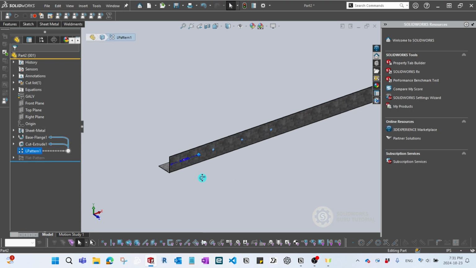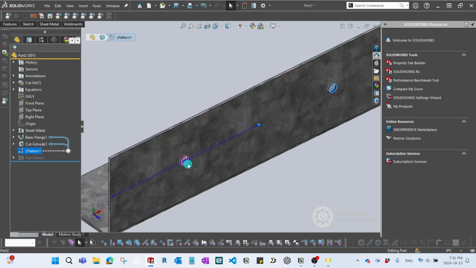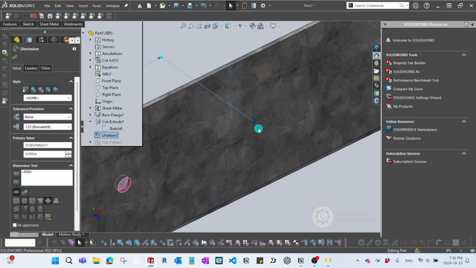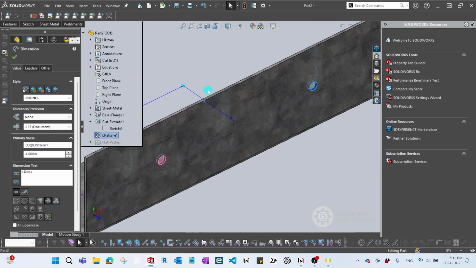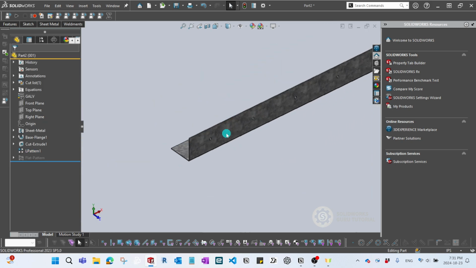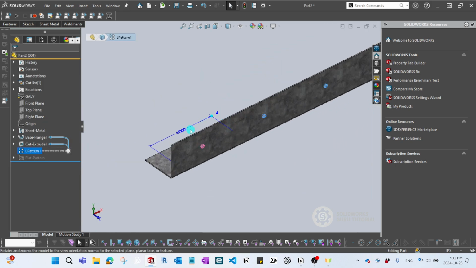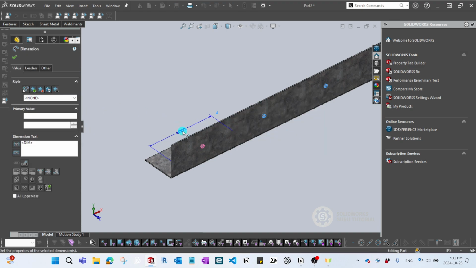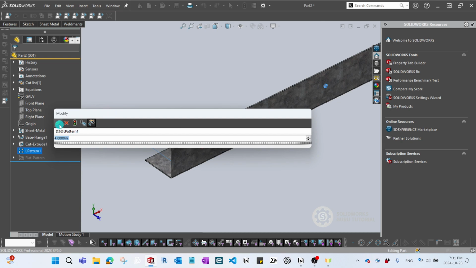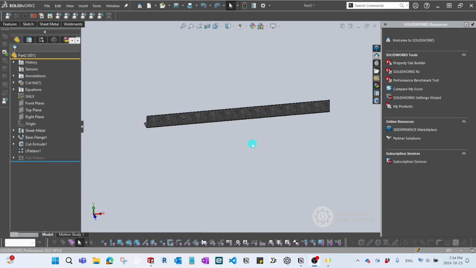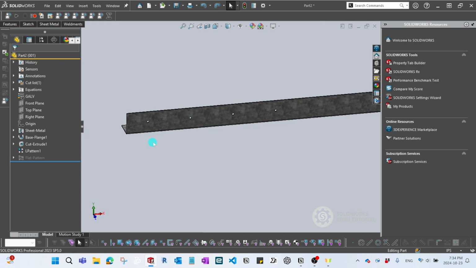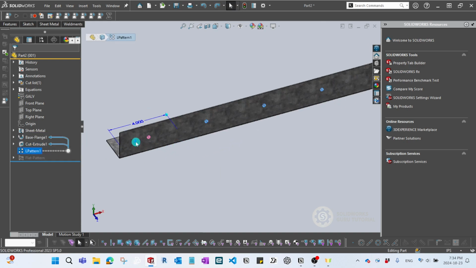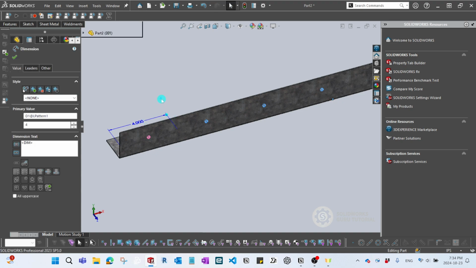What you can see once you click this feature is, firstly, the dimension. And the second thing, you have to be a little bit careful, but there is a number 4 that you can move around. This is the driving value for the number of holes and the distance. If you double click it, you can assign an equation, and you can assign an equation to this one as well. So we have assigned 4 holes and 4 dimensions for now, but from here, we can firstly manipulate the number of holes.